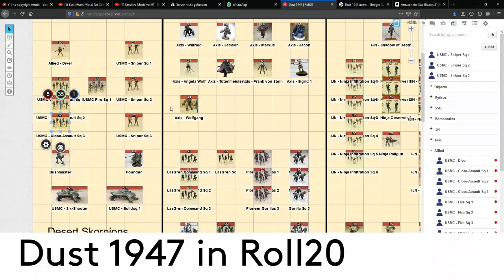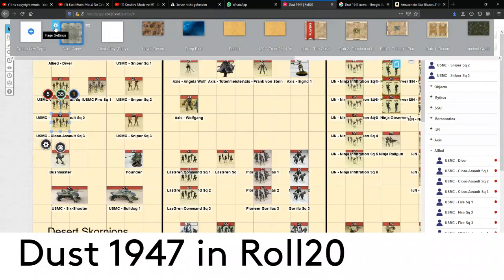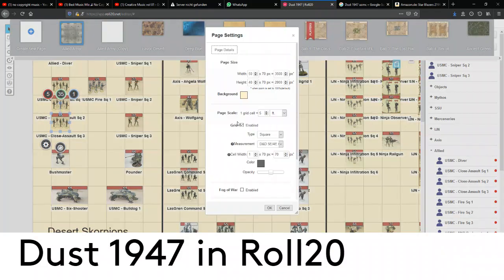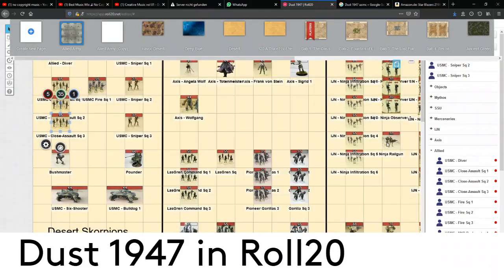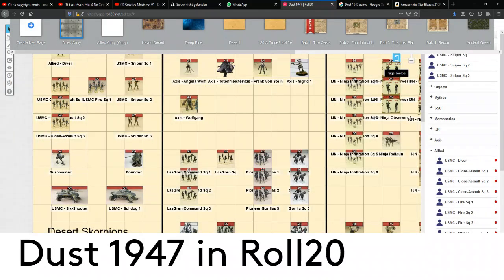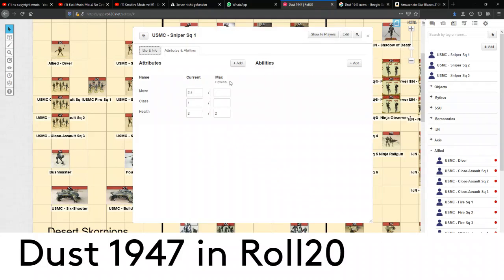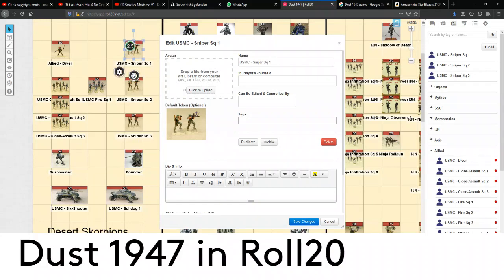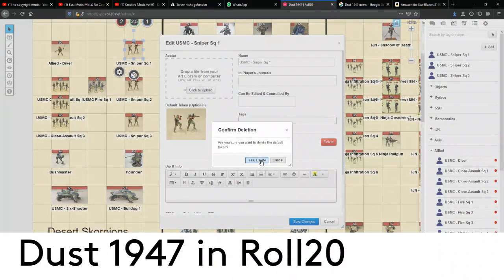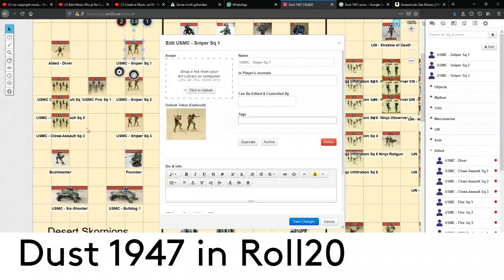So I have to create these tokens in the normal grid with the following settings. Cell width is 1, it's 70 pixels in one cell. So cell width is 1. I create him in here. I open and connect my character sheets only in this first battle map to always have the original settings fixed together.